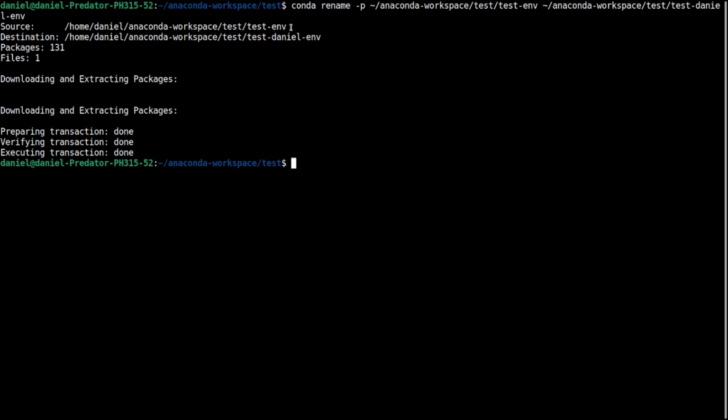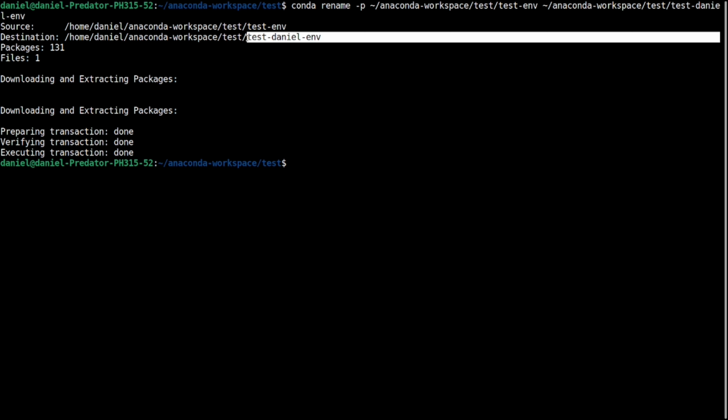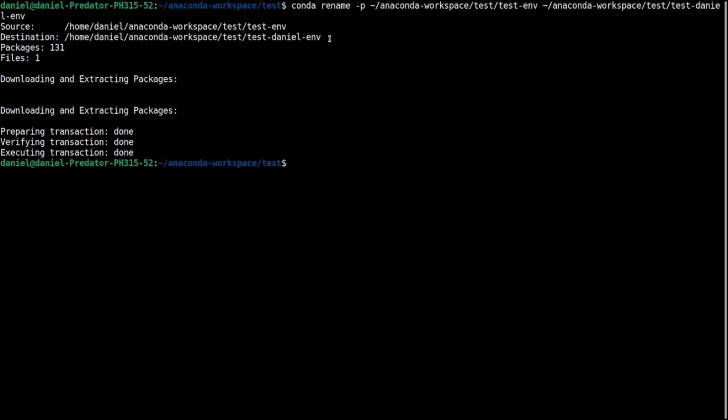Okay, so here it confirms the source environment name and the destination environment name, and the name is also the folder name, and the path keeps the same because we passed the exact same base path, but we could have passed any other path at our file system or any remote path to move that environment content to.